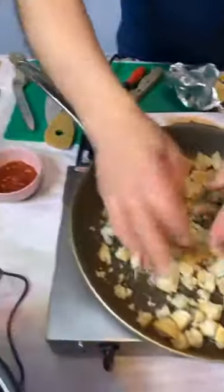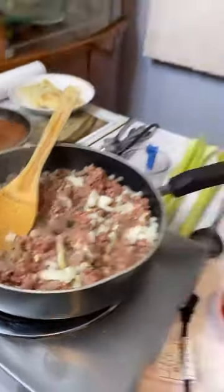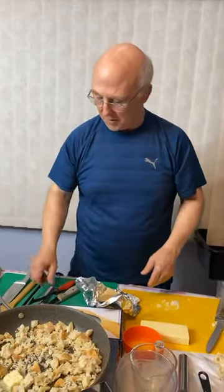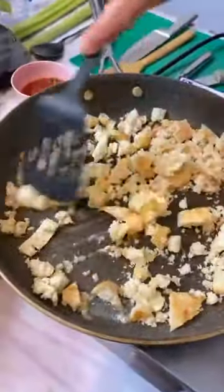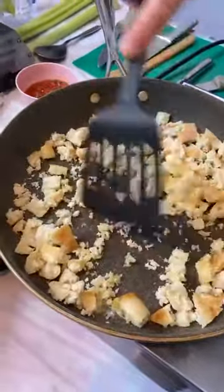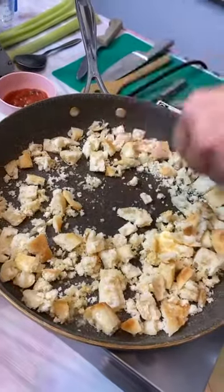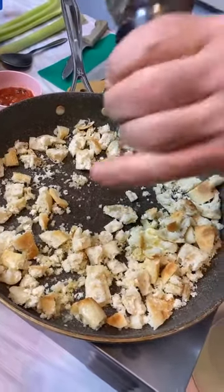So we have two things going now. I'm going to go over a little bit about the pasta. When you do boil the pasta, reserve about a cup of the water, okay? Because that will give it a nice flavor and it will thin out the sauce so it comes out a really nice, consistent sauce, okay? Have a little rubber spatula here, just like this, okay? And then we're going to also season this with a little bit of salt and pepper, kosher salt, a little bit of black pepper.